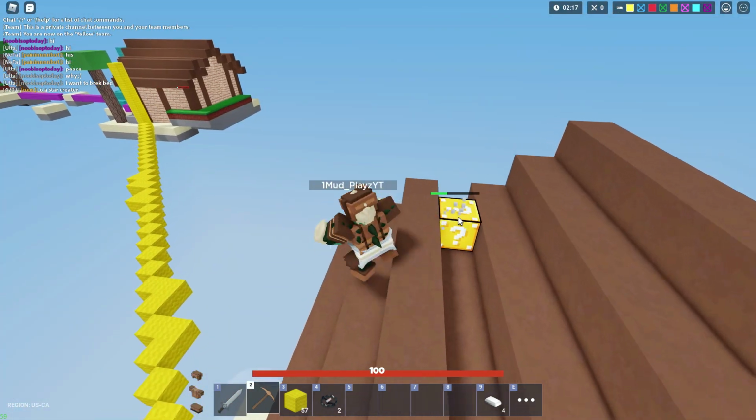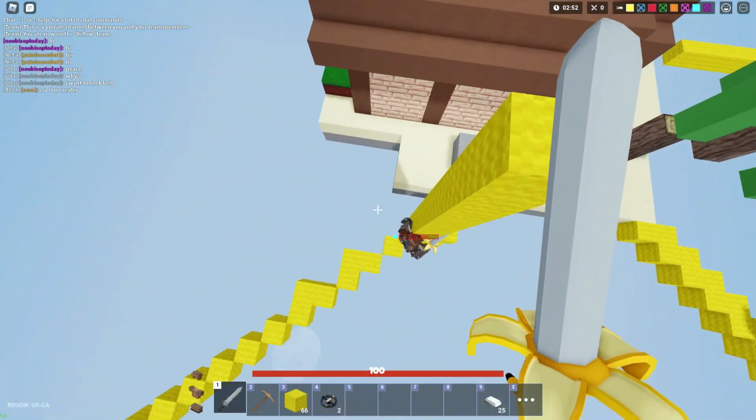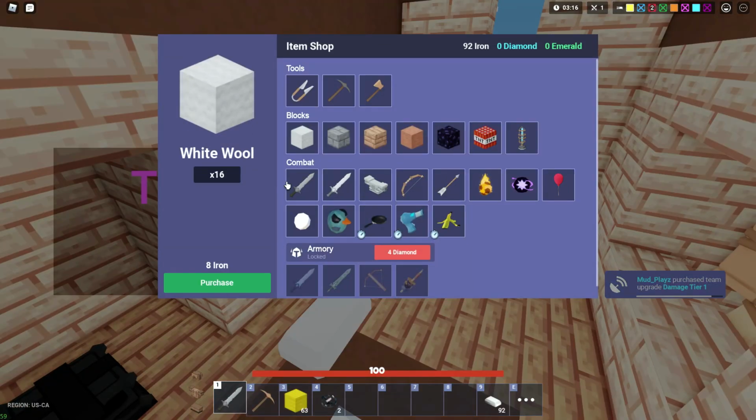Oh, another one spawned. Diamond, let's go. I see Barbarian coming. You want your Rage Blade? Well, today is your unlucky day because your Rage Blade is now gone. All right, let's go buy some damage now and get an Iron Sword.